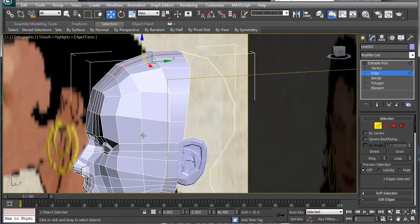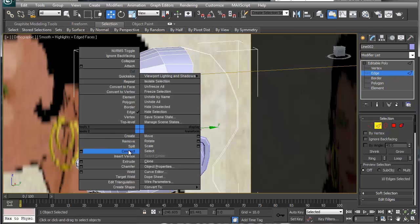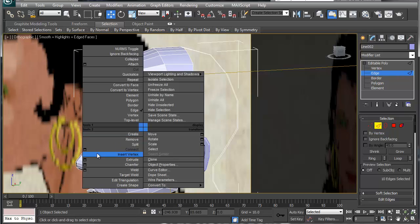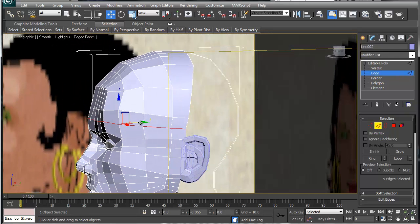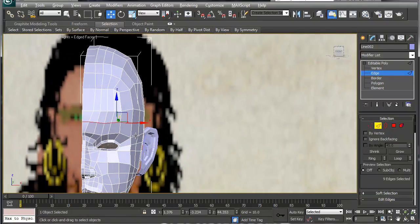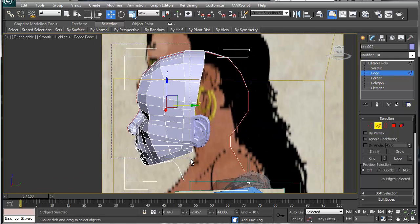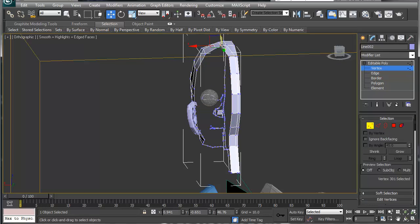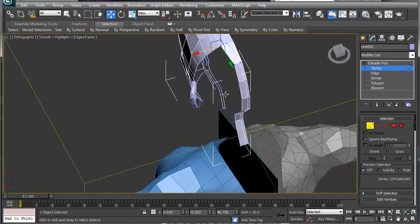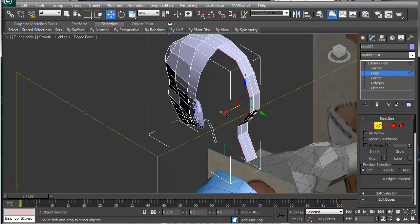Adding in geometry to make it a little bit more square is gonna give you a lot — but three connects isn't good, so let's go back and change our connects. Let me just move this a little bit forward. What I'm doing is spreading out this head a little bit more so that we can get a little bit better flow. Let's see if we can loop this and go in here, minus this — I'm gonna start by pulling this one out.